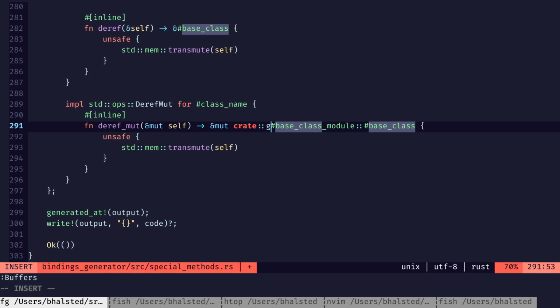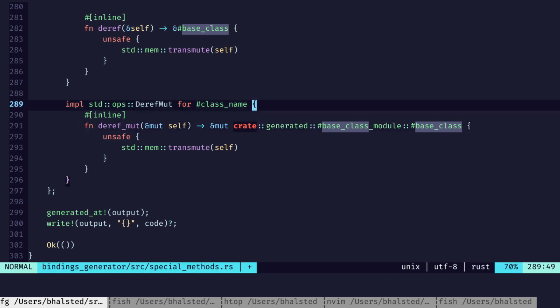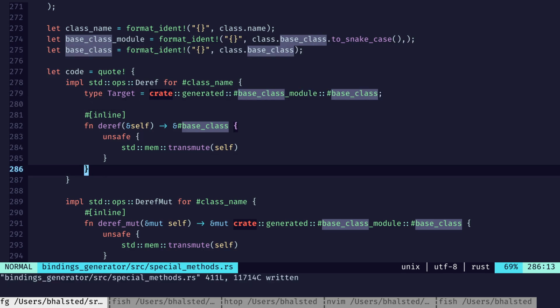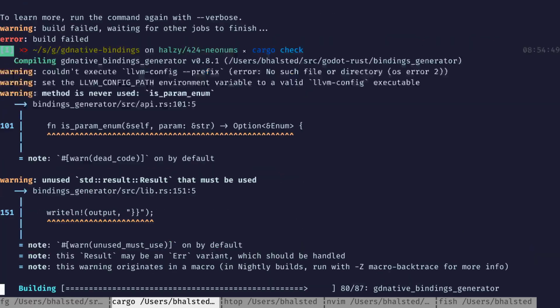Is it really going to be generated here? I guess so. In both of those, that'll be the same. A little wordy. Make it work.